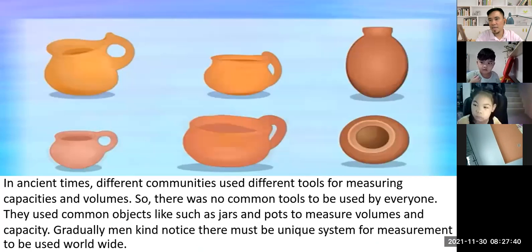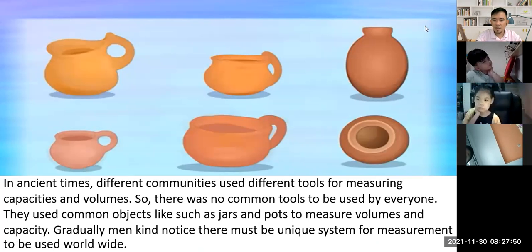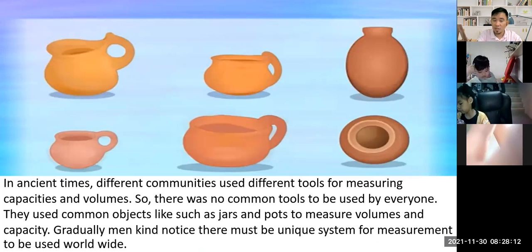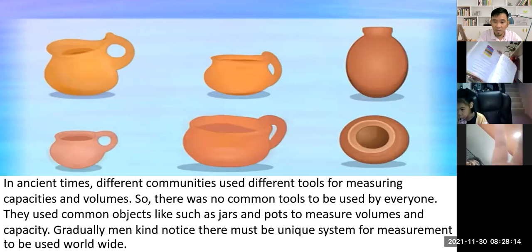Okay, so in ancient times, that was a long time ago, different communities, maybe in other places, different people, used different tools to measure capacities and volumes. Tools means the tools that they were using. I'm going to show you some. These are some examples of the tools that they used to measure volumes and capacities. There were no common tools to be used by everyone, unlike now.